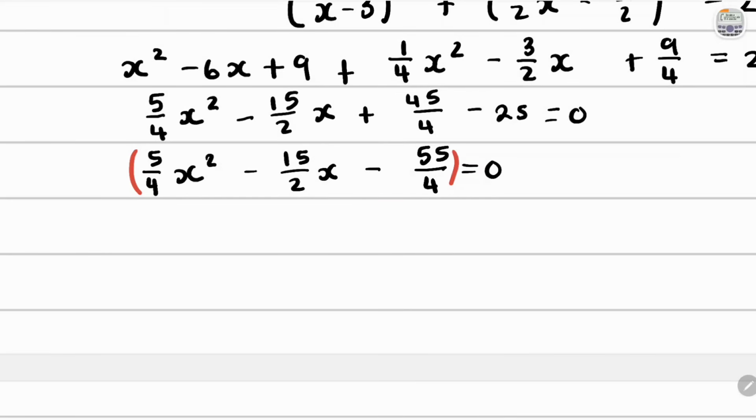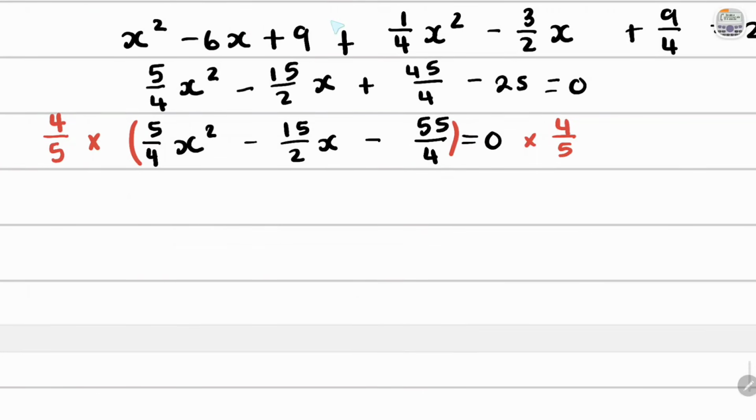So what you can do to just get rid of that already is just to multiply this by the common factor on the numerator, which is a 5 that we can see all through. And the denominator that needs to leave is a 4. So you need that denominator to be on top, on the numerator here. And you need this common factor to be on the denominator. That way it's going to get rid of all of these things. And what you do on that side, you must do on this side. So I'm going to multiply by 4 over 5 as well. And look at what happens. You see here, what's going to happen is you have 4 over 5 times 5 over 4. They will cancel diagonally. So they're gone now. And all you have here is x squared, which is what we want.